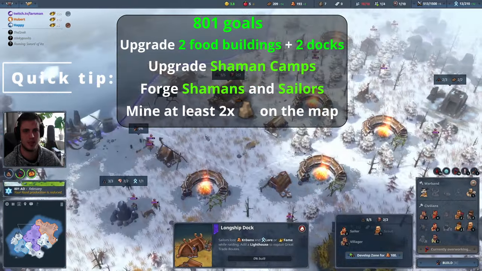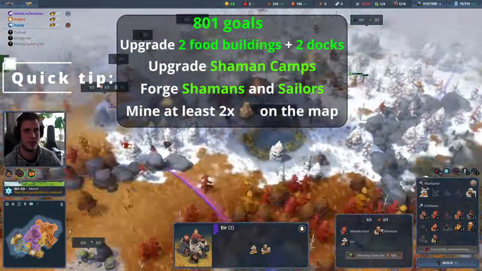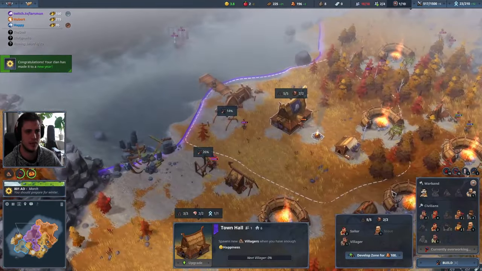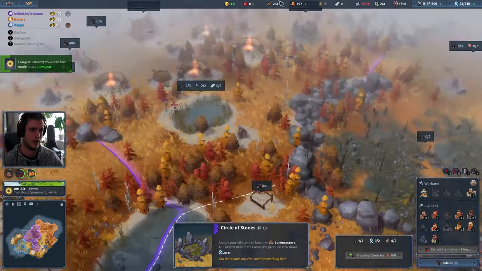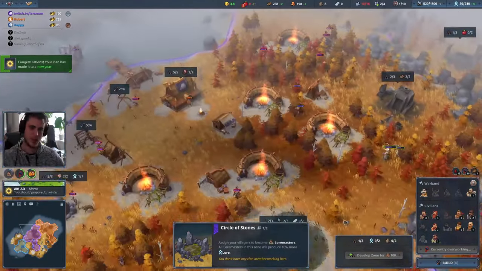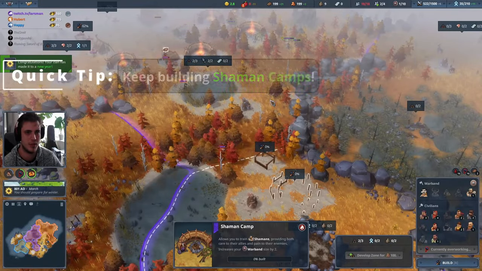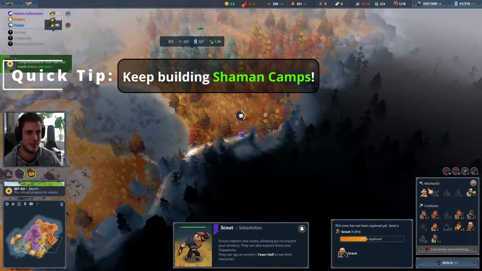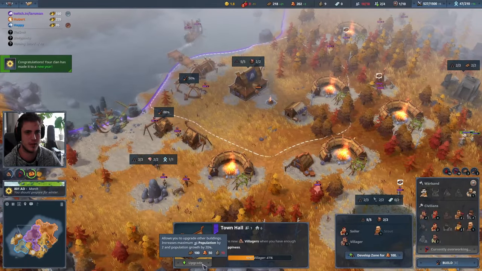So building a second food building, building a second dock here, even though I don't work the dock right now, and maybe I think I will work the lore here actually, because having additional lore is amazing. Just have to remember, always shaman up all of your tiles. Shaman camps are really, really important.